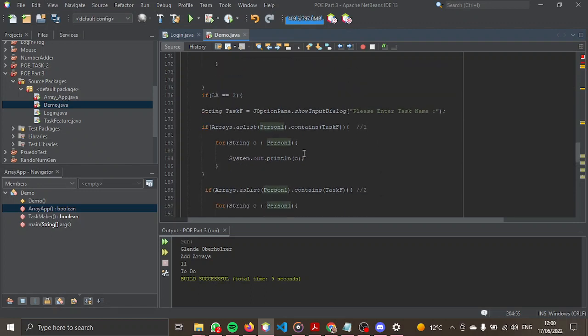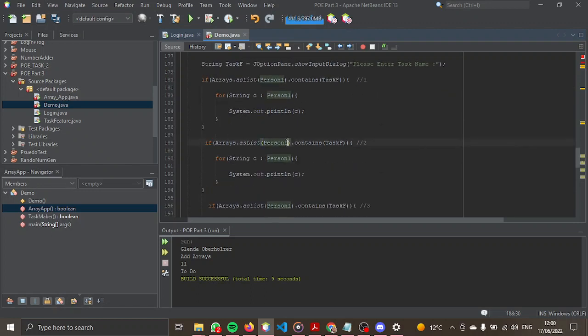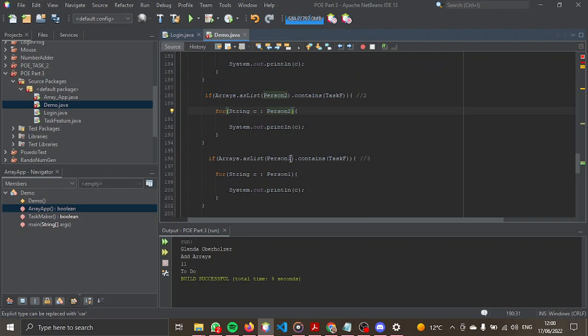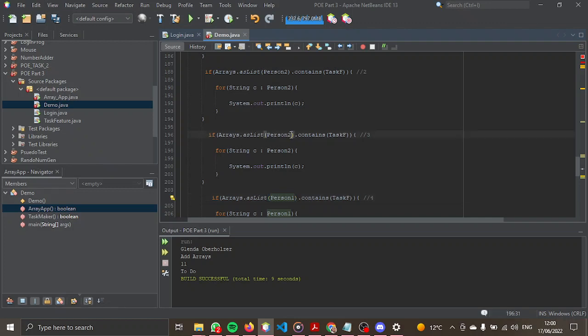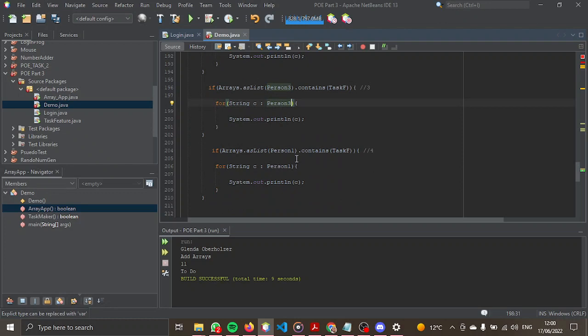This is person 1, we don't change this. We'll change this to person 2. Same as this one, person 2. Okay, not person 2, that's person 3. Remember, guys, always double check. You don't want to make mistakes.